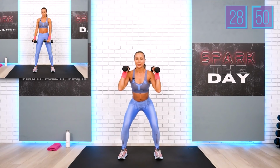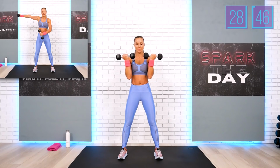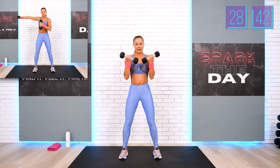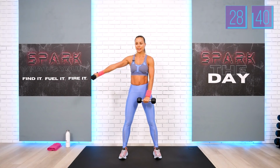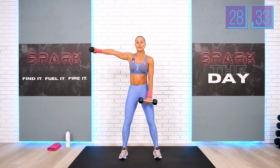7, 6, 5. Prepare to continue your arm and shoulder work. Inward, guys. In, back. One more. Inward. Extend your one arm, guys. Extend. In, back. One more time. Prepare to hold. Only inward bicep.